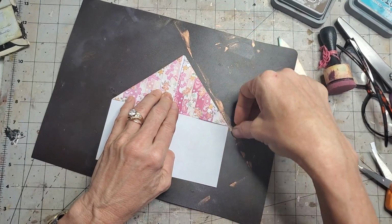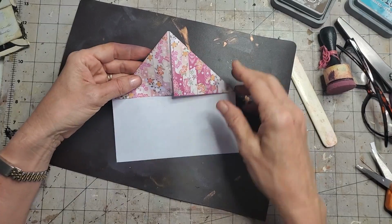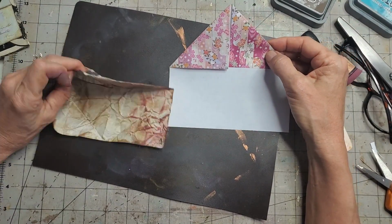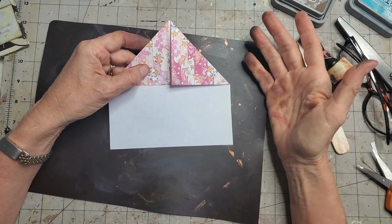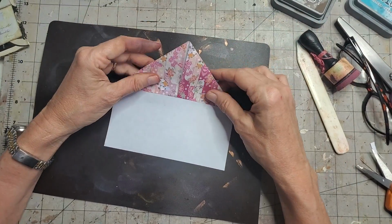Your choice, there's no right or wrong. It's just a different way of doing it. And then I'm leaving this as the downside. So this is that part. See that? Okay, so you could leave it white, and there's nothing wrong with that. But if you want to get your fingers inky and have some inky fun, let's go to town.